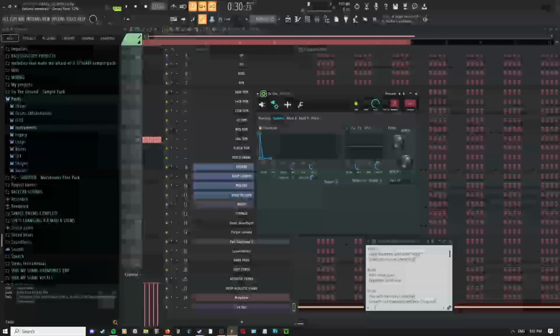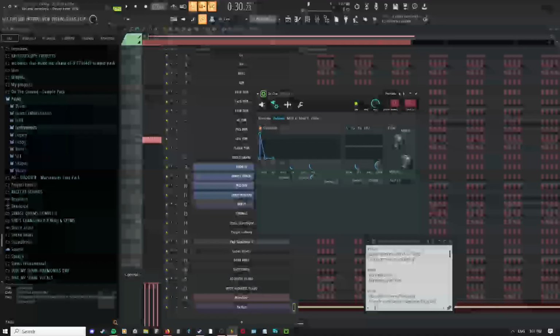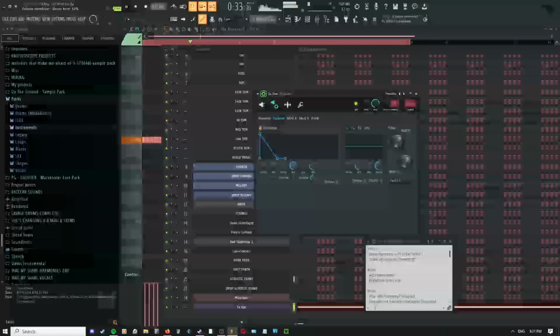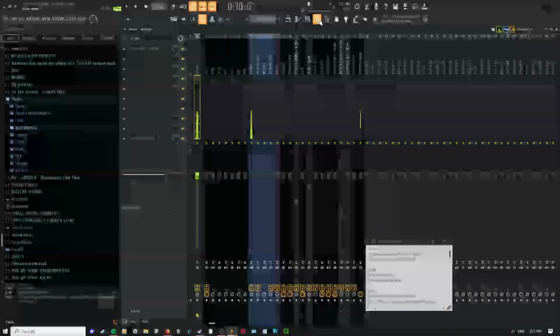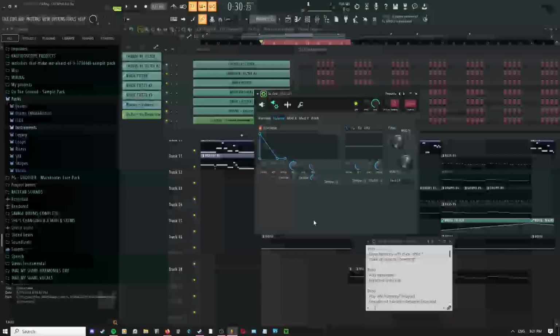Okay, that would be cool. So I think what I want to do is automate the decay over time. So this is the longest I want the decay to become. While we have this build section highlighted, I'm going to go back to 3x oscillator, double click, right click the decay knob, create automation clip.